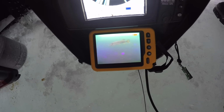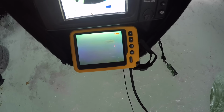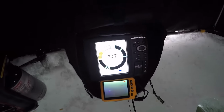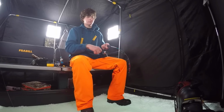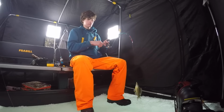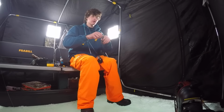The thing is just sitting there. I'm jigging, I'm ripping. It's scaring away all the fish. It's pretty annoying. It's suspended. We're in 30 feet of water. Got one. It's an aqua view. It's a small one, but better than nothing. Well, that's kind of how many fish we caught today.